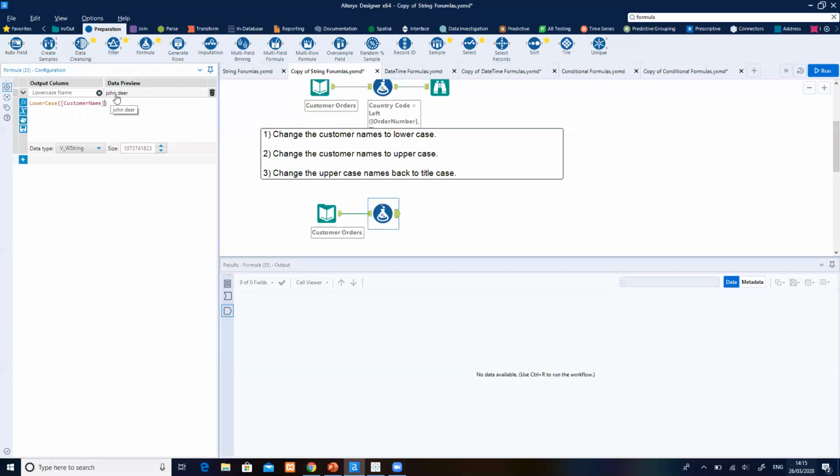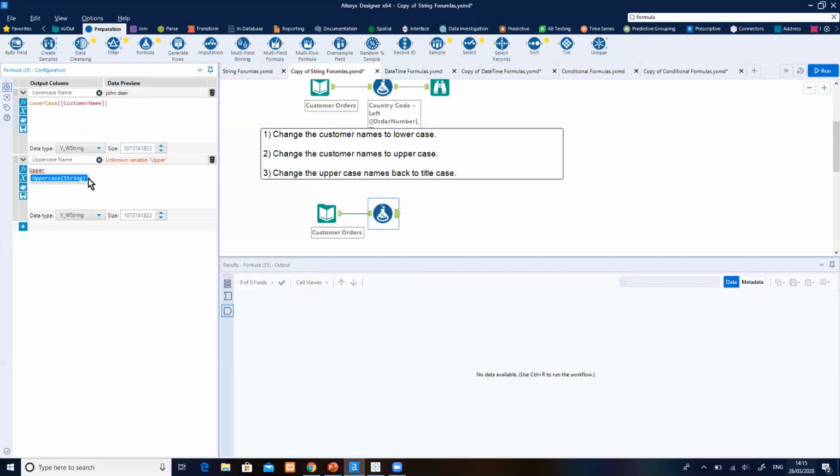as you can see. And while we're here, I'll just go ahead and add another formula within this same tool by clicking on this little plus. And again, in my select column dropdown, I'm going to add a new one. And I'll call this uppercase name. So you don't have to run the formula tool in between adding additional formulas if you don't want to.